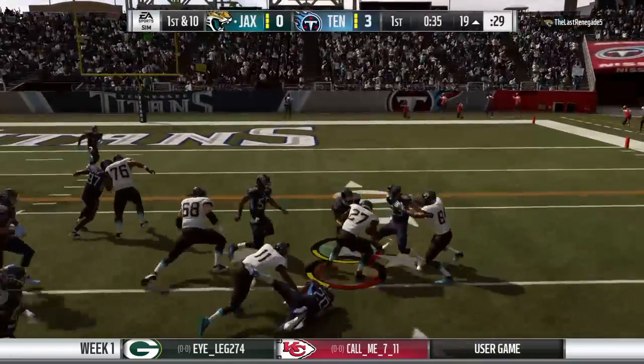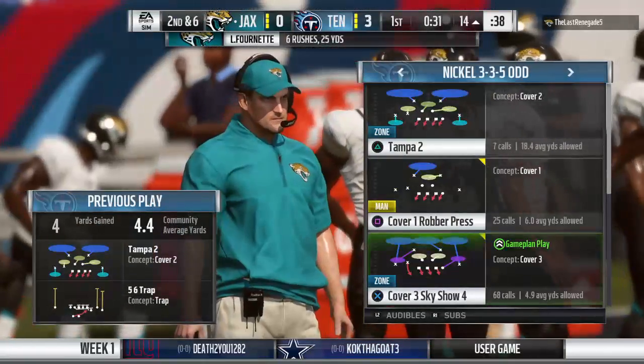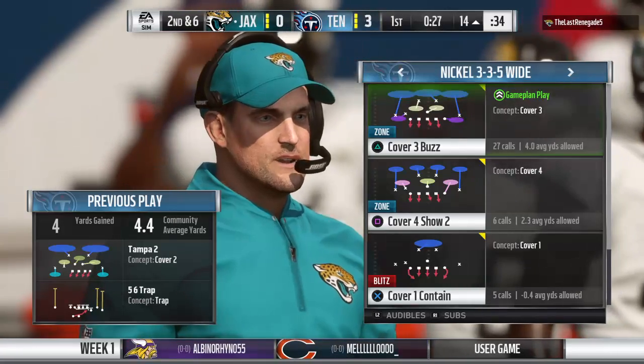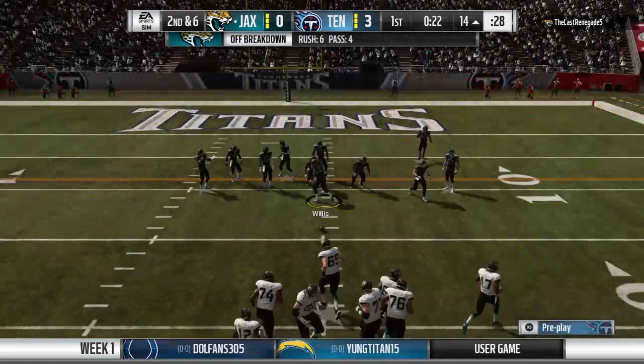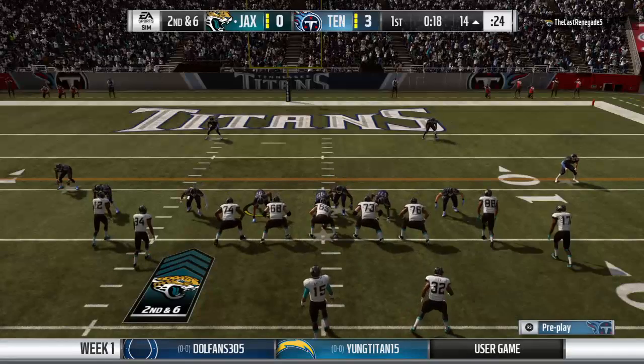They'll run it now out of the gun. And he's going to fight his way forward here for a modest gain. And give him 4 yards there. It'll be 2nd and 6. Well, that call makes sense because they've been throwing it well on this drive, and once again they show passing formation, showing the shotgun. Then they ran out of it. That was a nice play by them defensively, though, to hold it to a short game.